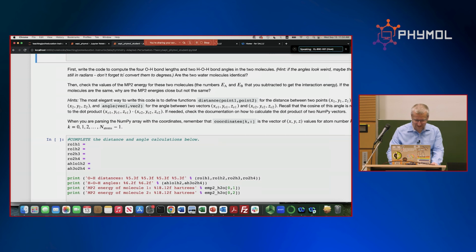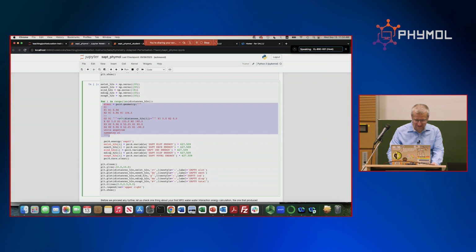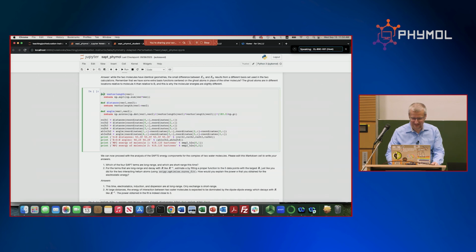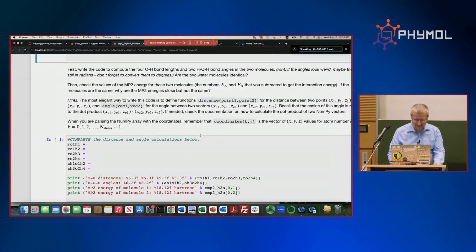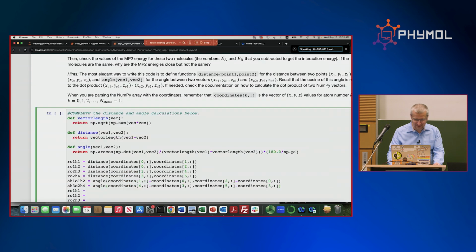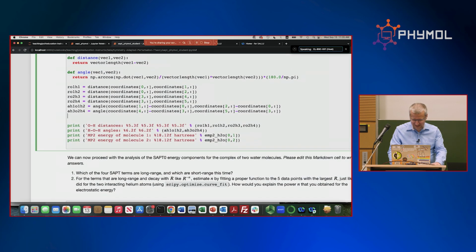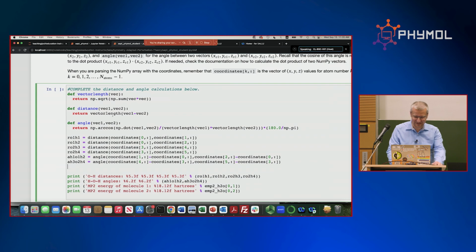So there's, of course, many ways to do that, but NumPy can calculate dot products, and then the dot product can calculate vector lengths, and using a dot product and the product of the lengths of two vectors, I can get the cosine of the angle between the two vectors. So this code, sorry I went quickly with copying and pasting. You can either think about it as a simple exercise to write the code for the distance and the angle, or I'll provide this code. And let's run it. That's really quick because that tells us something interesting.